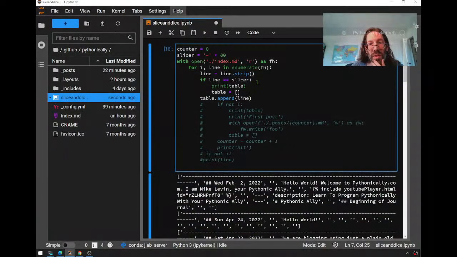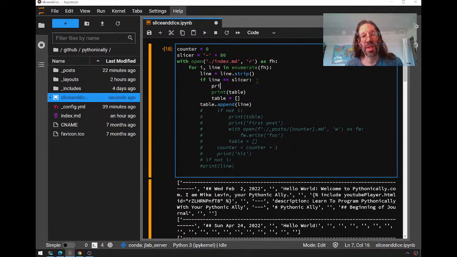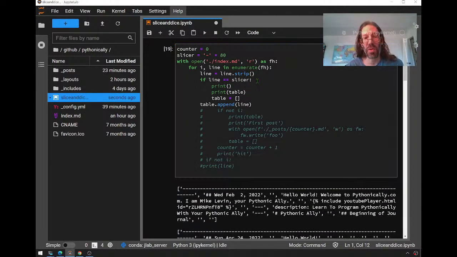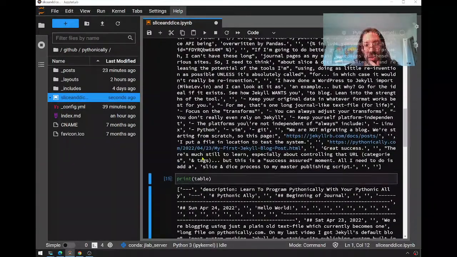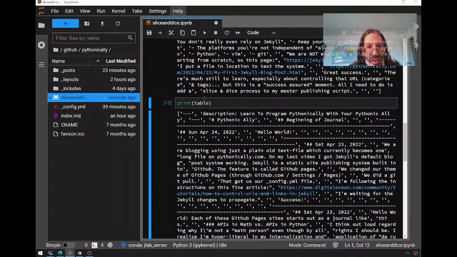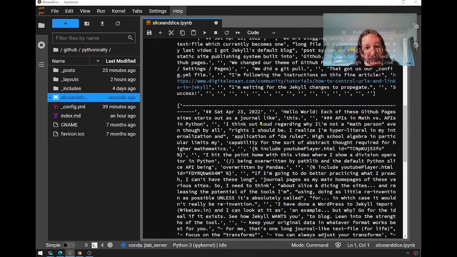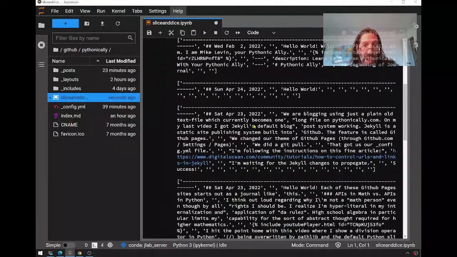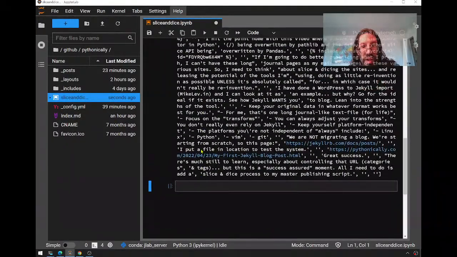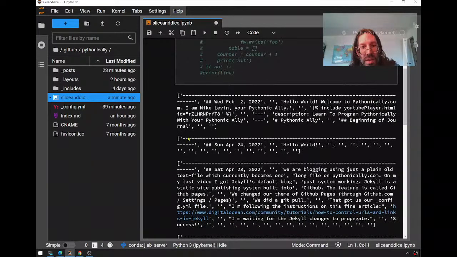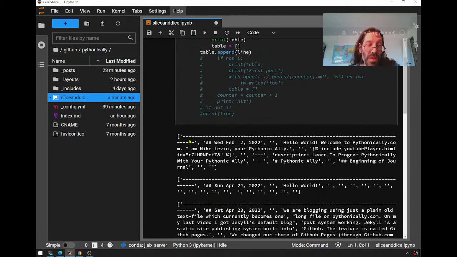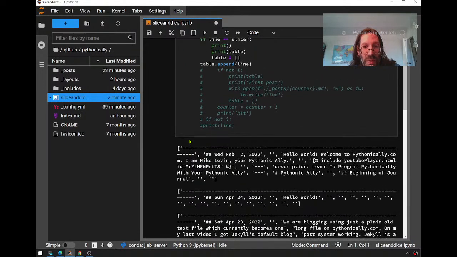Get a little visual differentiation between our tables by putting a blank line before each table. So this is one table, this is a table, this is a table, and you can start to see the visual stuff going on. And get rid of this one. And there should be one table per blog entry, which, see, there is, right? Every time it encounters one of these tokens here, it creates a new table. This is very, very close to what we want.